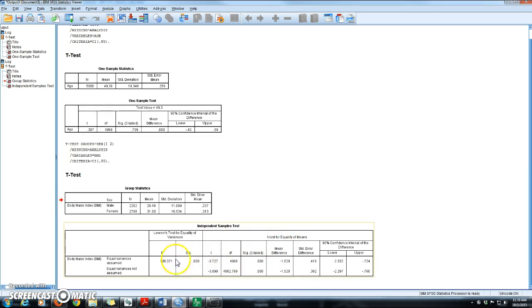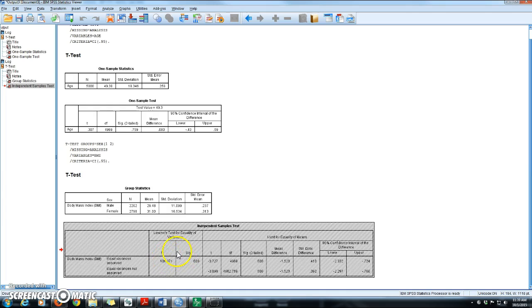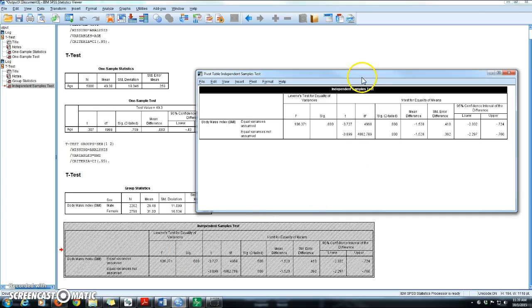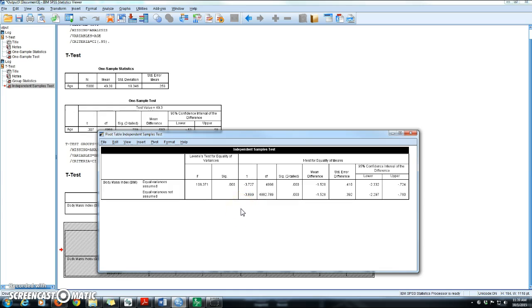Now, for the independent samples t-test, one of the first things that you have to do is look at this test for equality of variances. This is really important because if the variance is not the same, then you violated the homogeneity of variance assumption and you have to make an adjustment. We don't do this when we solve the problems by hand in class, but it is something that we want to do when we're using SPSS because of the power it gives us.